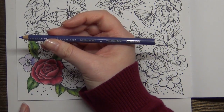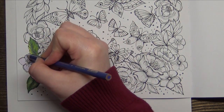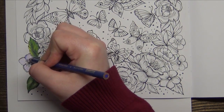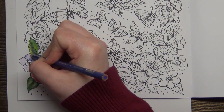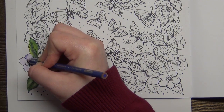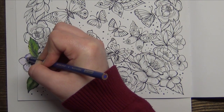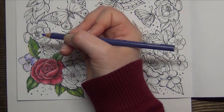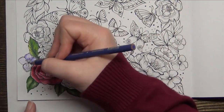I'm just going in with the Imperial Violet, and don't worry, I will write down all the colors that I used in the info box if somebody is interested and would like to follow it. If you see something that you like, then you should be able to do it.